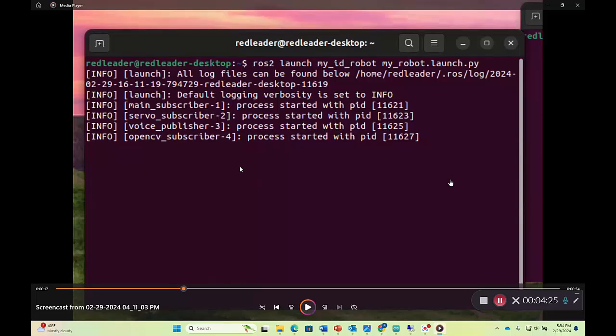By the way, a different way to do this would be to open up four different windows and use ros2 run MyID robot and the name of that node, and we could have had four windows each running their different process, and they would have communicated fine. However, this is nice because we only need to type in the launch file.